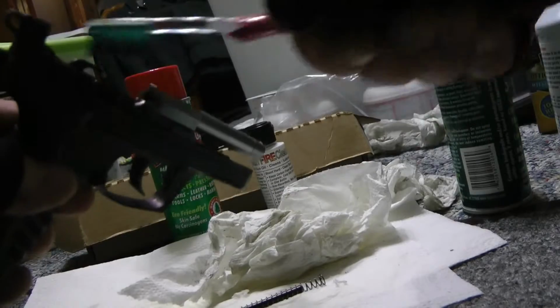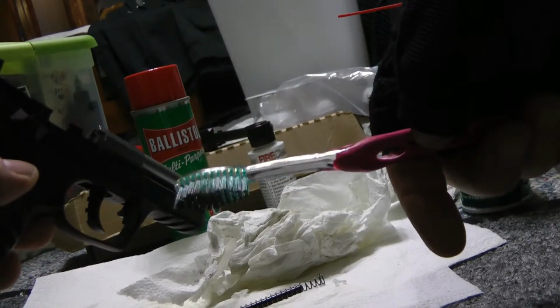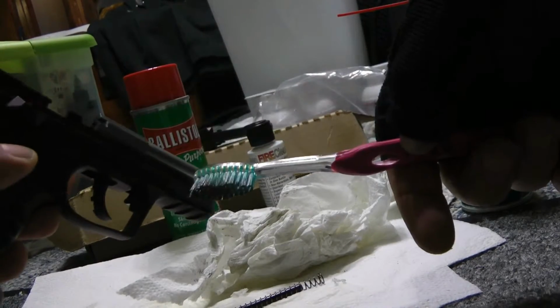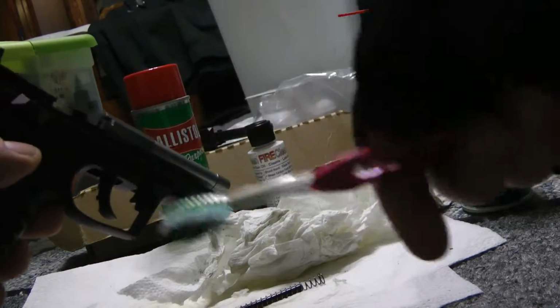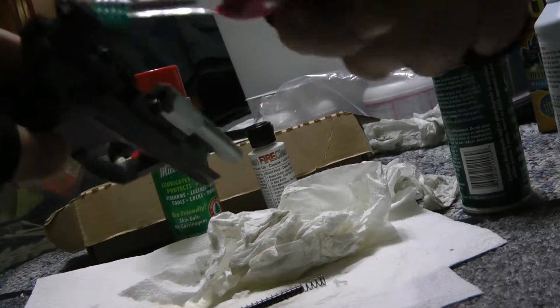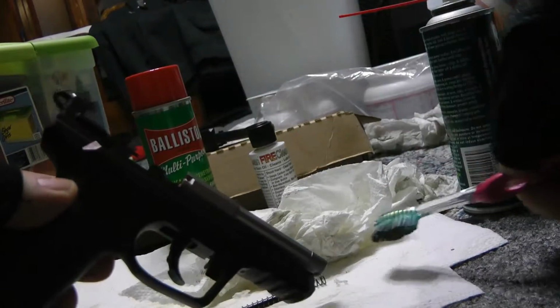You go to Walgreens, you can get these cheap, you get a whole box full of them, 10 of them at the dollar store or something like that for $1. So, no sense of spending. You're not going to use them for your teeth. You're just going to use them for your gun. So, no sense of getting a fancy toothbrush. But that's basically what you do. Just clean it out there a little bit.